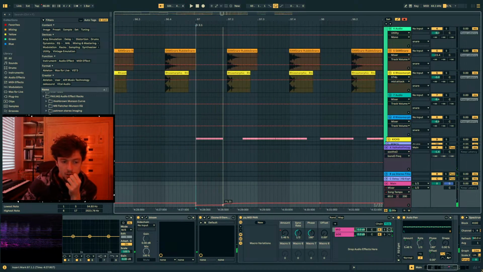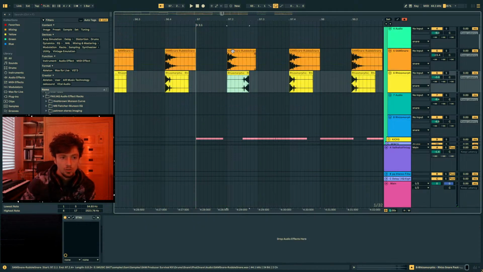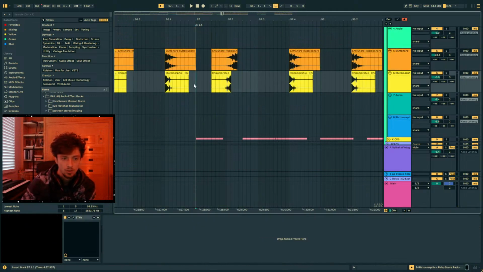Reversing the drums. That is a good idea to fix the little snare thing. Let's see that.